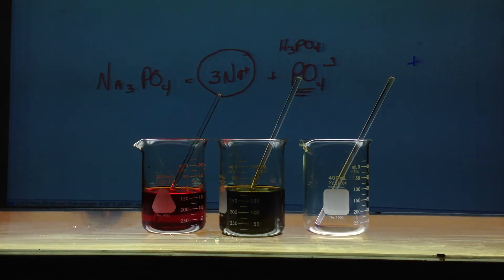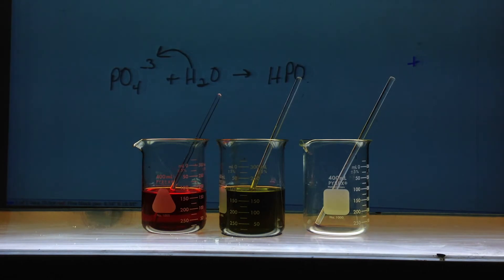So, PO4-3 really attracts protons. So, water, hanging out, minding its own business, these electron-deficient H's are attracted to this negative 3. And, so, what we make is hydroxides. And, here's the reaction. We take PO4-3, or phosphate ion, plus water. And, this yanks a proton away. So, we make HPO4-2, now it's minus 2 because it gained a proton, plus a hydroxide. And, this, of course, increases the pH. Let's do it.